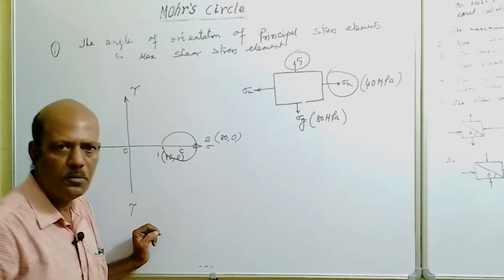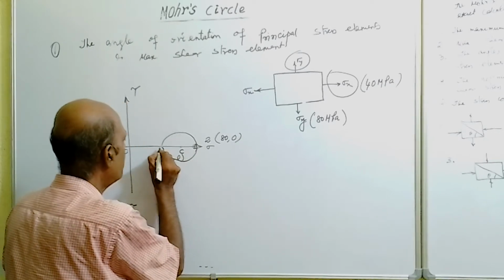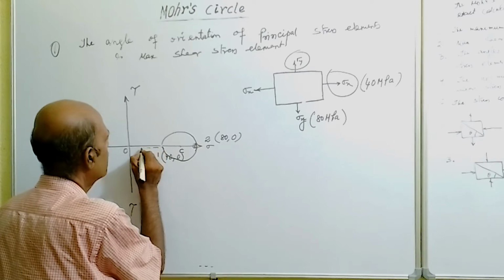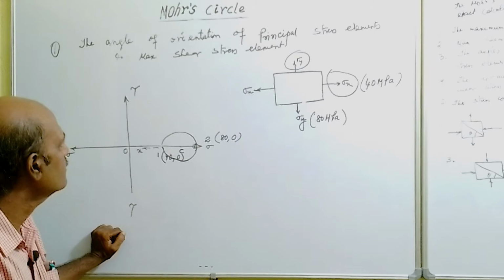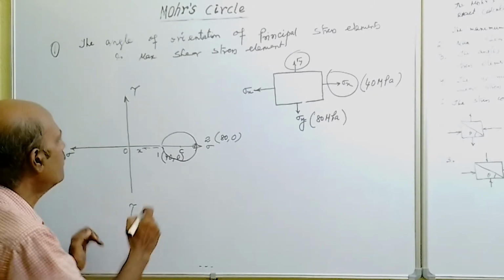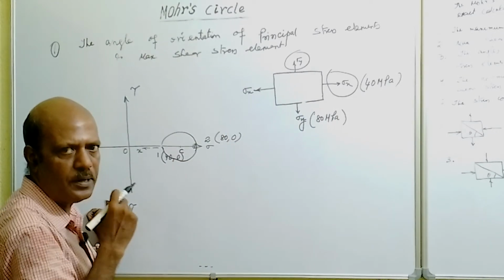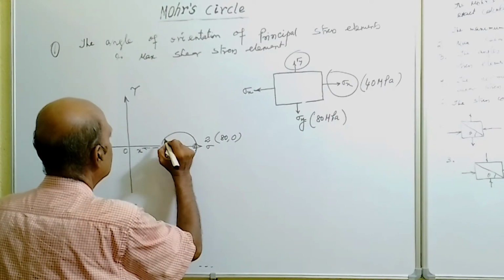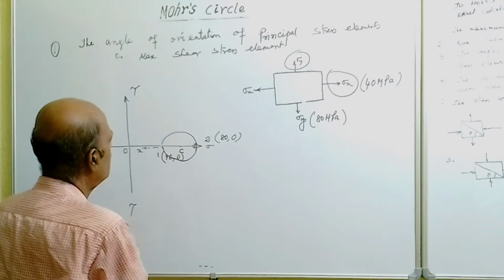Now we want to mark x axis. Where is x axis? So first point is plotted here. So you can see this is the x axis. Now if we rotate x axis, the second point, the maximum shear stress, if we want to find maximum shear stress. So now rotate this x axis, so we will get maximum shear stress. At this point shear stress is 0.